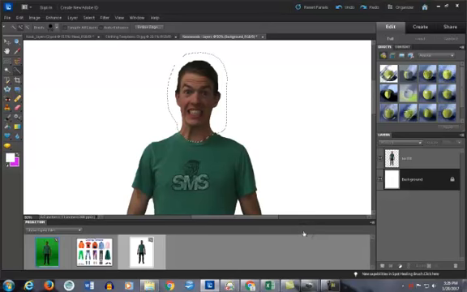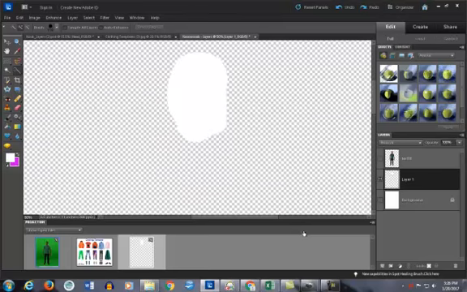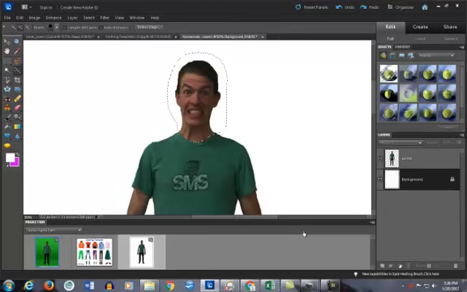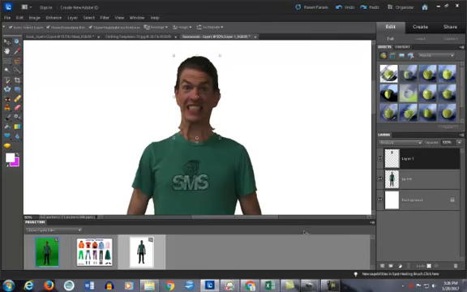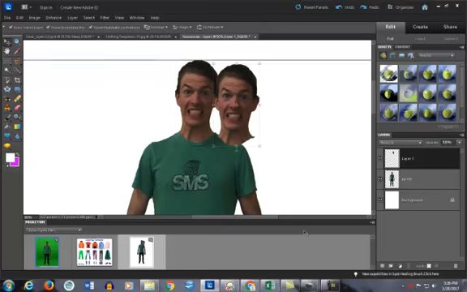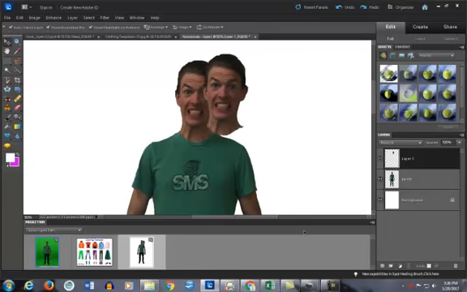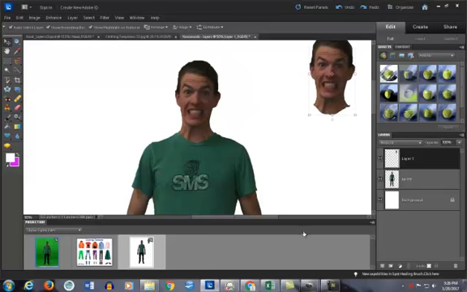Control-C, and then I'm going to Control-V paste it, and it doesn't look like anything, I just copied white. What did I do wrong, ladies and gentlemen? I copied it on the background, so I need to make sure I'm on my layer, copy it, paste it, and now I have two heads. We're just going to put that over to the side. We don't really care, but we need to label it head.